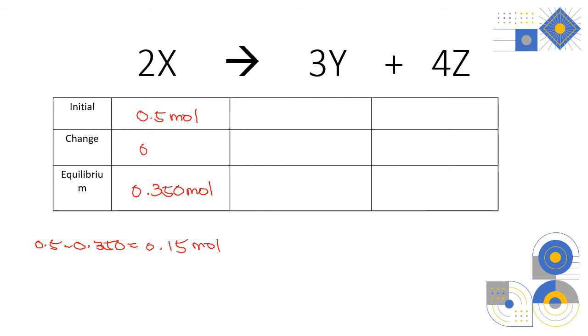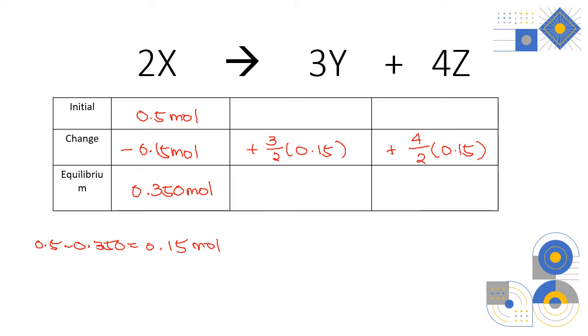So we will place 0.15 moles here. And on the product side, we will place the coefficient 3 divided by the coefficient of X, which is 2, times 0.15. And we will do the same with our Z, wherein we will place the coefficient 4 at the top and then 2 at the bottom multiplied with 0.15. Why do we need to do this? This multiplier over here signifies the conversion of X to your Y and your X to your Z.